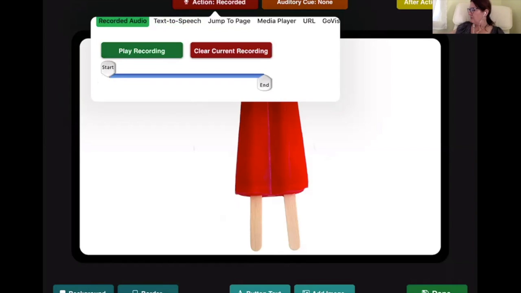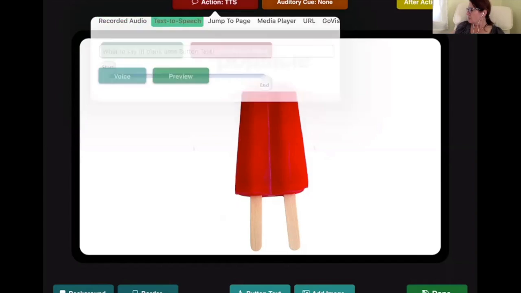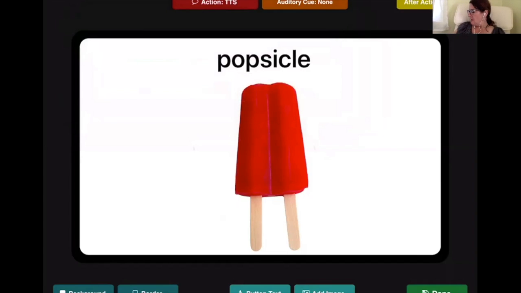Popsicle. And if you want to use that, you can use the recorded. And you can keep recording it over and over again if you don't like the way it sounds. So with this basic programming, and I'm going to switch it back to text to speech, we're talking about putting in the text, the image, and making sure it's speaking.